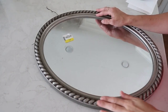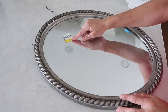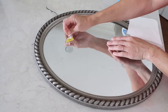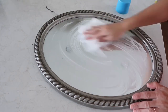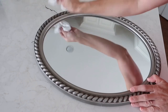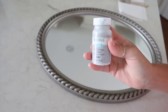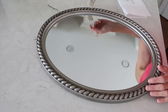For my second project, my husband purchased this beautiful mirror at our local America's Thrift store — it was $6.99 but 30% off, so it was a great deal. I took off the tag and cleaned it with glass cleaner. I absolutely love how this mirror looks to begin with, so there's not a lot to change. The only thing I'm going to do is add a little touch of color — I'm taking the Waverly chalk paint in Silver Lining and dry brushing it around the rope-type design on the mirror frame.